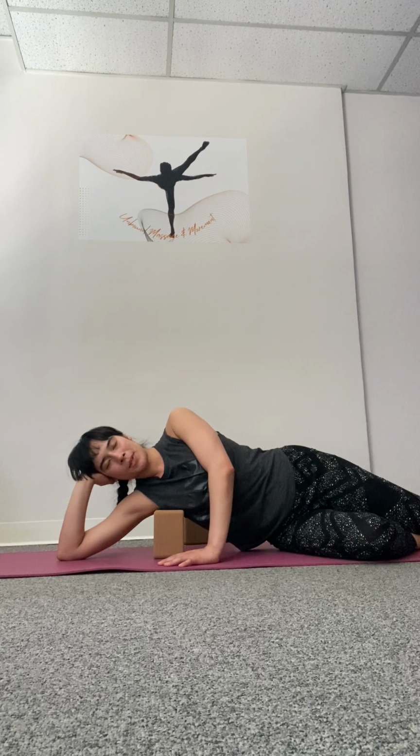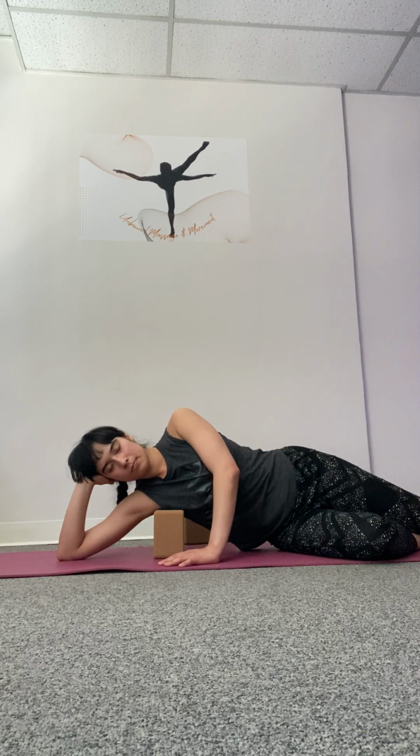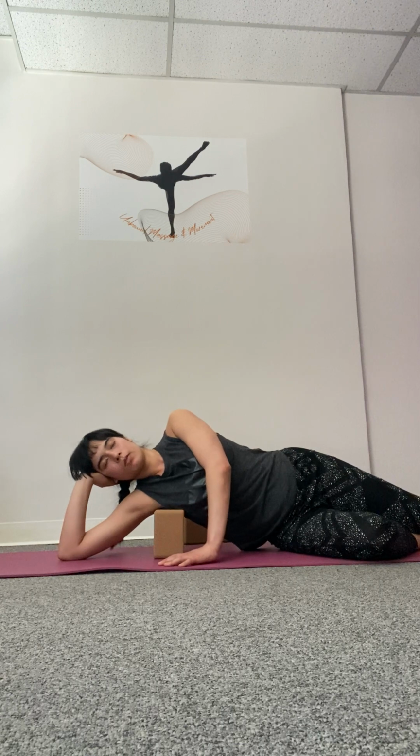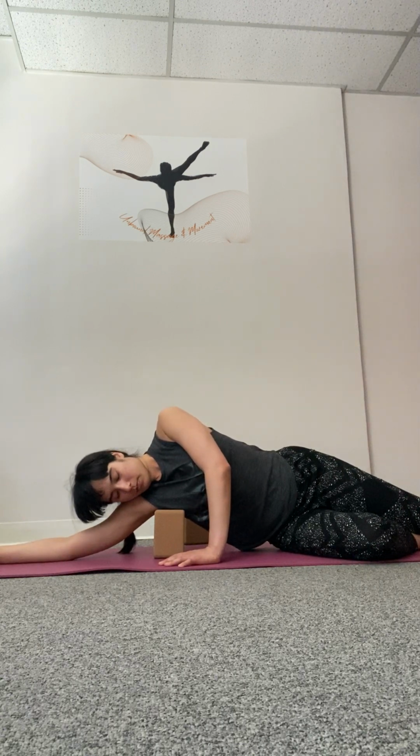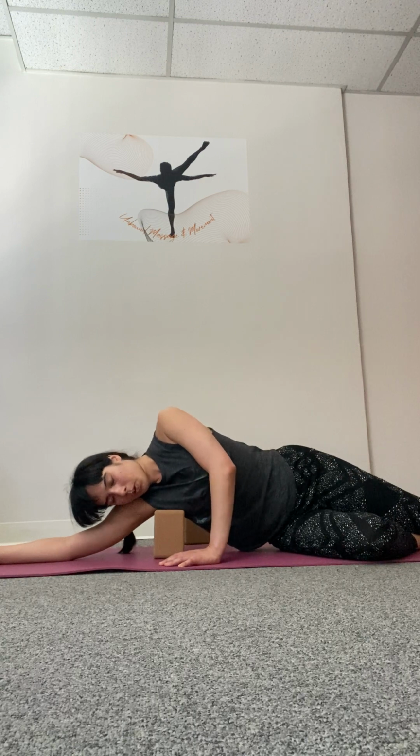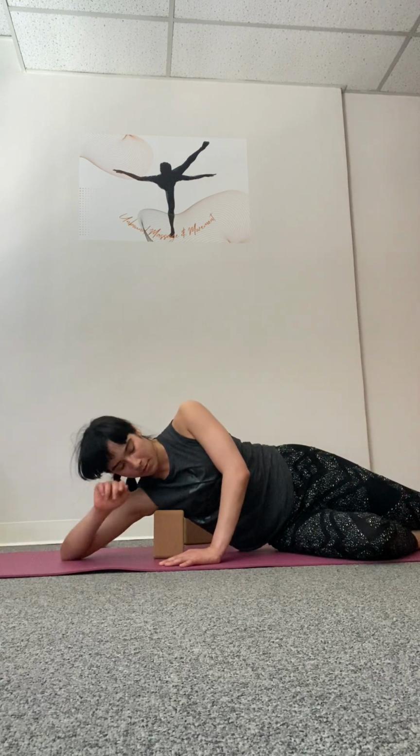Separate top and bottom teeth. Notice if they come together as you experience intensity. And press into your free palm. Gently guide yourself up. And scoot your hips onto the floor.